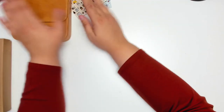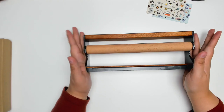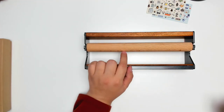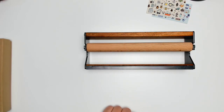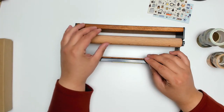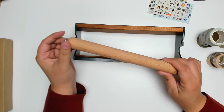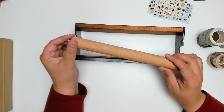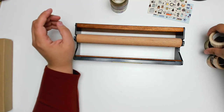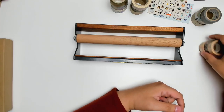So let's figure out what washi tapes are going to go on this. I'll pull my washi tapes out. It took me quite a bit longer than I thought — I had to do some stuff for the kids and then dig out some of this washi tape. I have more over here than will fit, so I thought I'd look through these. These are ones that I want to use more often.